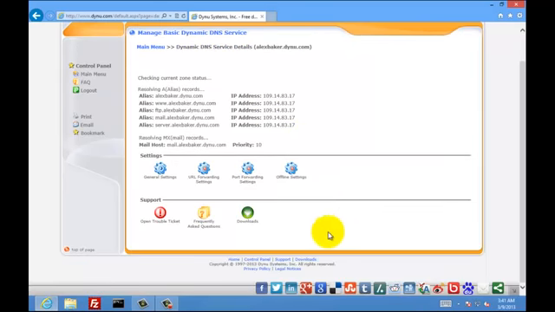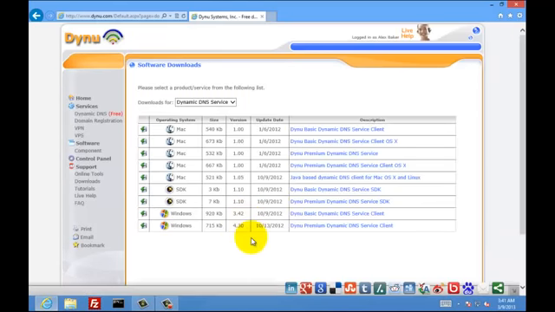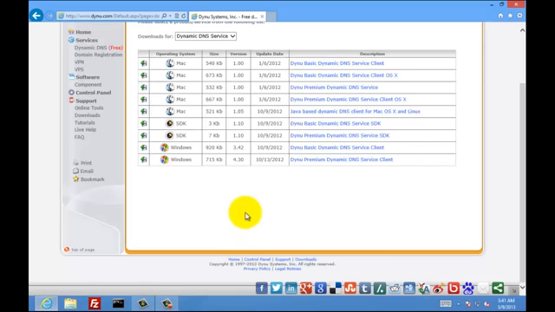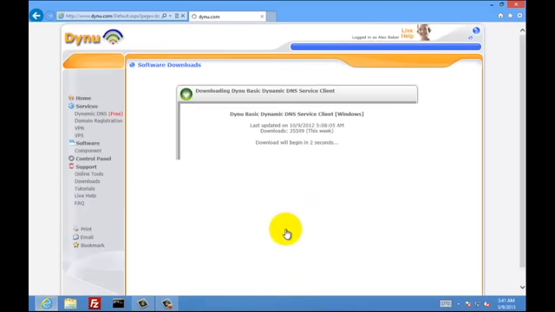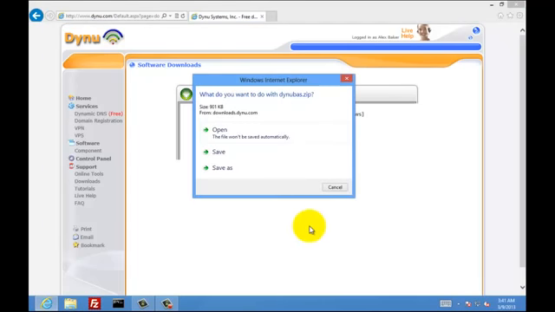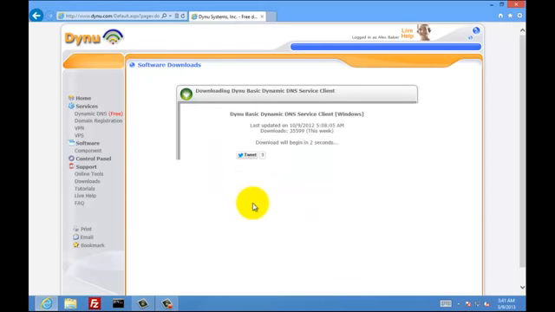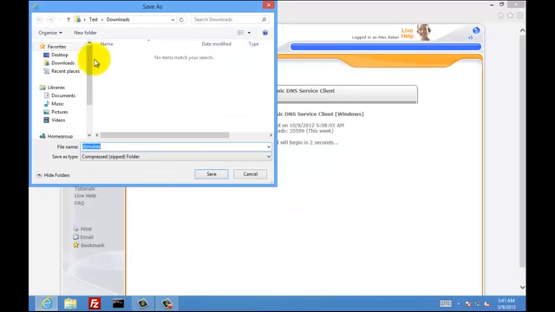It shows you all of the information here. We're going to download a client software and keep it running on the computer so that it keeps our domain name mapped to the dynamic IP address. This software is free. Once again, you just download it, and after it finishes downloading, we have to install it. It's very lightweight software, and once you configure it, you can just leave it.